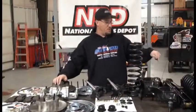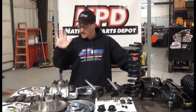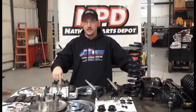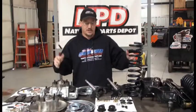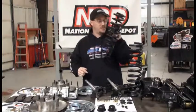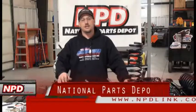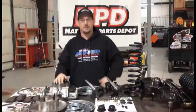We got all our bushings, parts, and pieces pressed in from NPD. We've got the conversion kit here to change the original drum brakes in the front over to disc to give us a little more stopping power — because some guys like me think we have to stop for some reason. We've got to get these new coil springs pressed together. We've got a tool to do that with to compress the springs. Go check out npdlink.com.